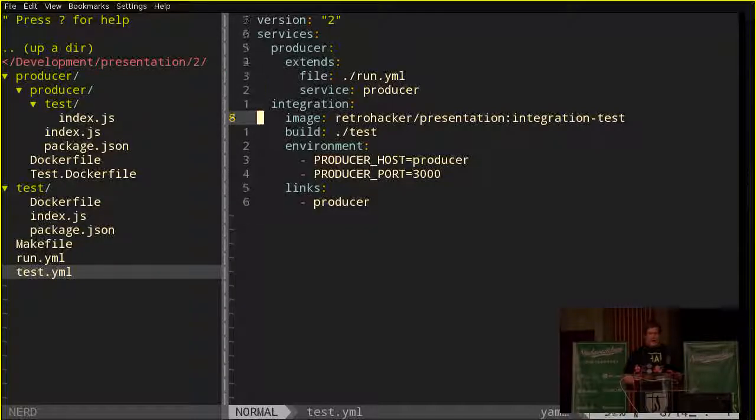And as you can see, I provide the producer host and producer port. So the same exact Docker image can be pointed at my local Docker image. And then later on, when I get further down the line of development, I can deploy this out to production, change out those environment variables, and point it at my production application, and my integration tests will run against that as well. So I now have a reusable component that I can use for my integration tests, and I can lay this on top of my application stack locally.